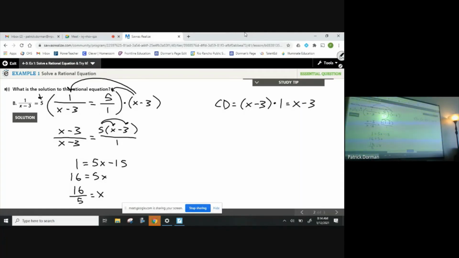And I look at this fraction, I say, hey, can that thing be simplified? And the answer is no, because 5 is only divisible by 5 and 1, and 16 is not divisible by either of those. So this is a simplified fraction. I need to also look and say, hey, if I plug this back in here, will I get 0 in my denominator? The answer is no. And so I have checked it. I'm going to just indicate that I went ahead and checked my answer, made sure that it wasn't extraneous, made sure that it didn't make me divide by 0. And that's that.